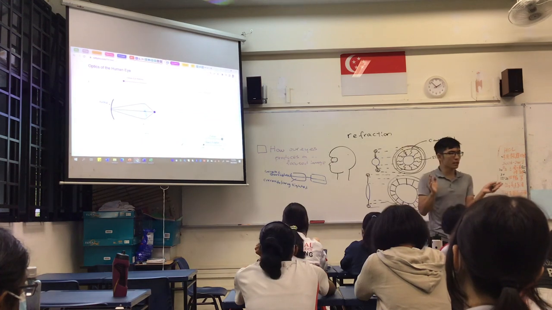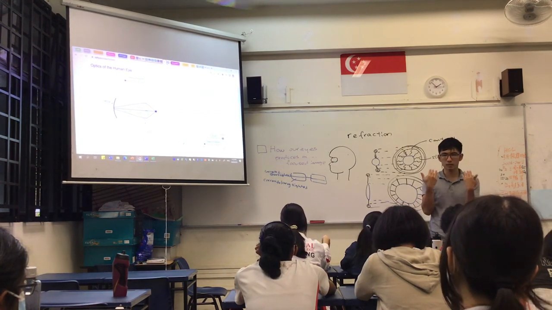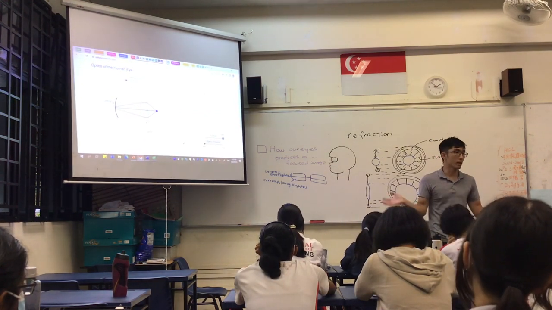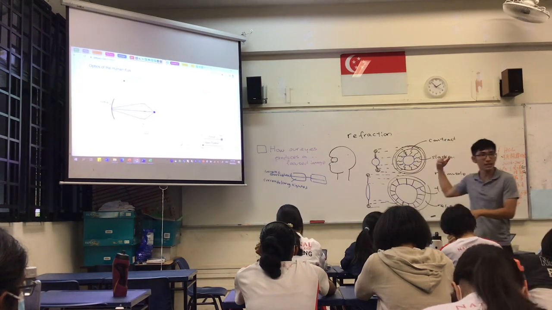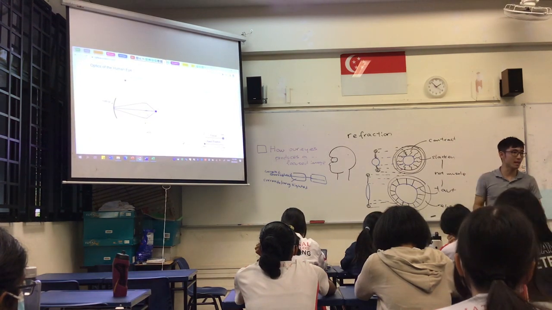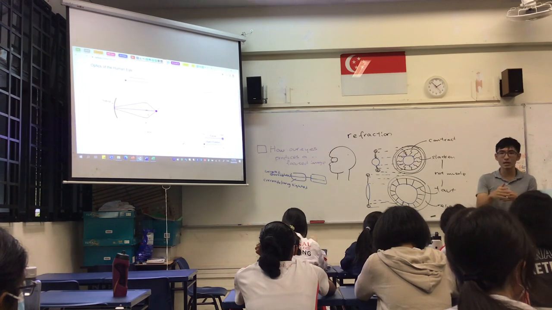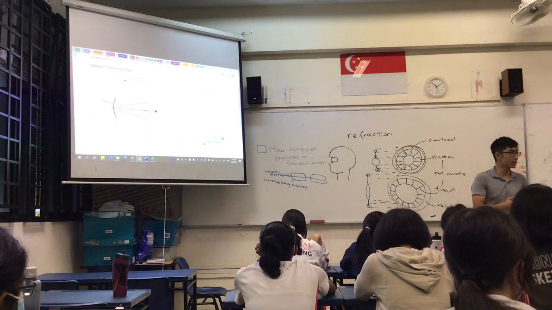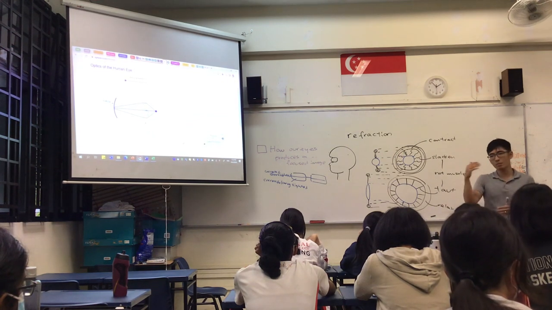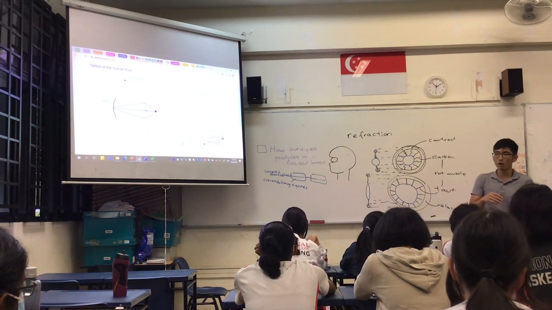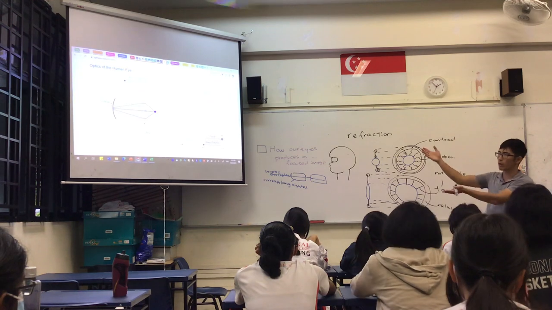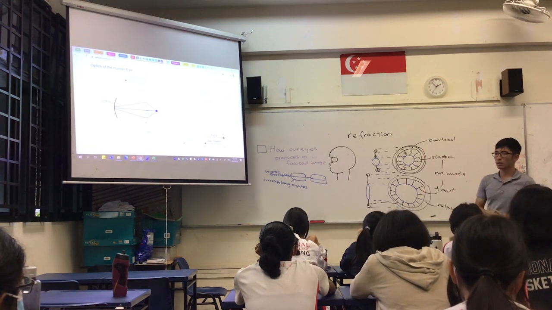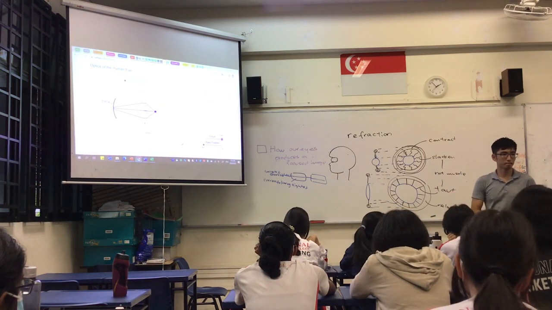There are many, many other conditions that can affect your sight. I do not know the full spread. But with your basic knowledge and understanding, I think it's enough for you to go and read up more. You will see all these terms constantly pop up. You can Google a little bit more about why some people have this, some people have that. For example, color blindness. Is it related to what we learned today? Or is it not? Yes?